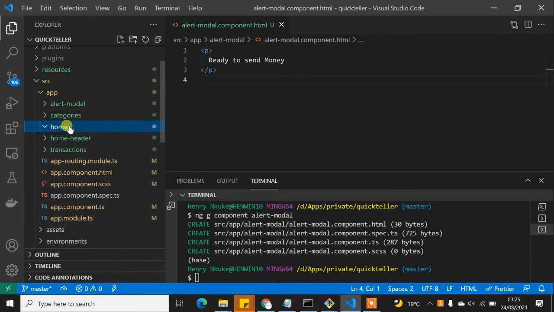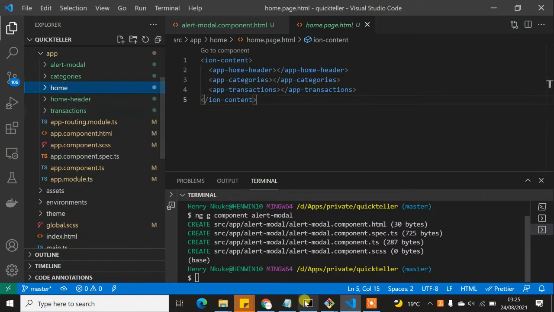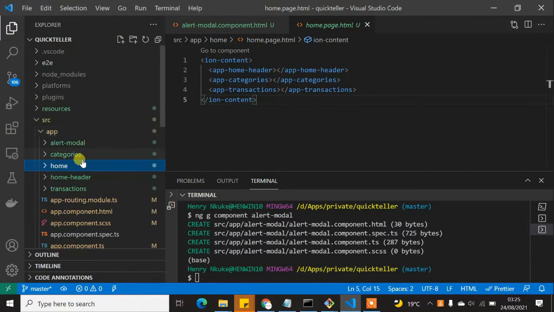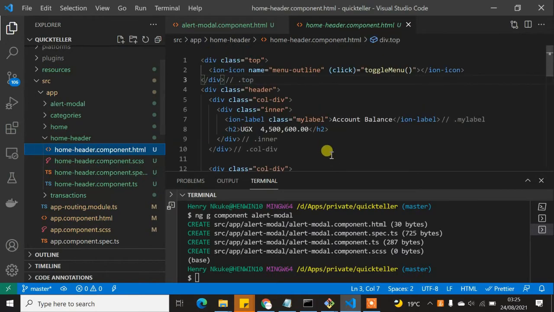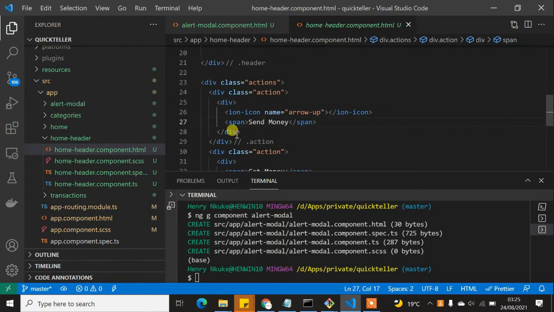So let me come to the home. When I look at my HTML here, I have the header. This is a component, so it's the one that has these buttons. So just come to home header. At the HTML, you'll find the button, this add money, then send money right here.